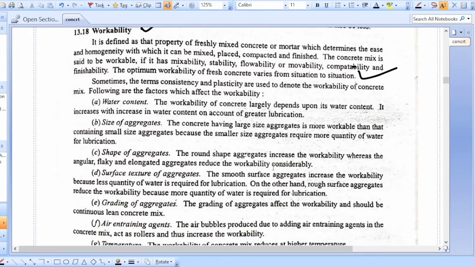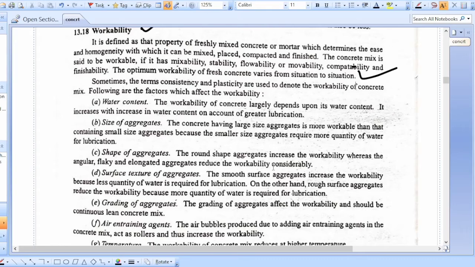Water content, the workability of concrete. What workability is, I told you earlier. It is defined as that property of freshly mixed concrete and mortar which determines the ease and homogeneity with which it can be mixed, placed, compacted and finished.